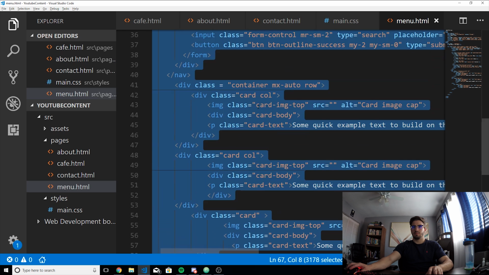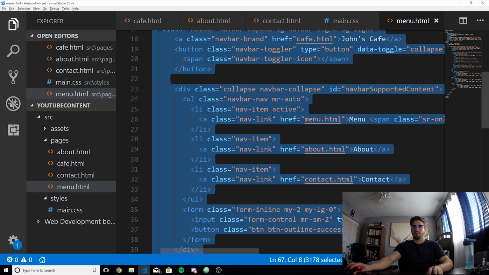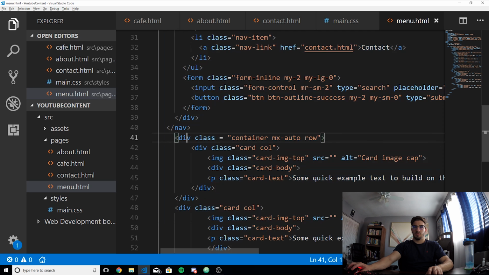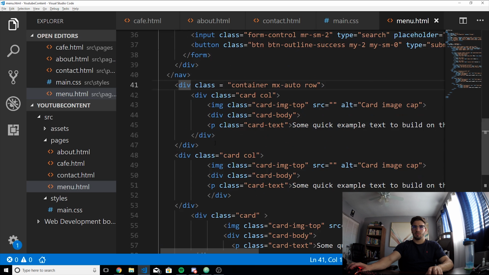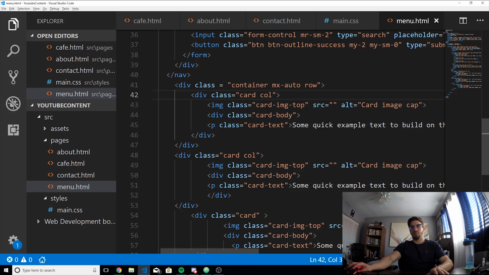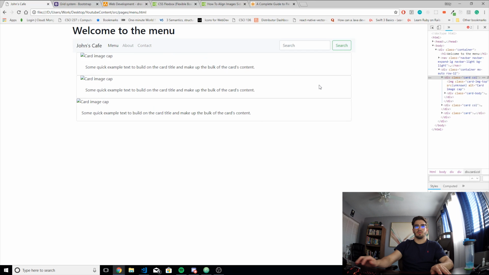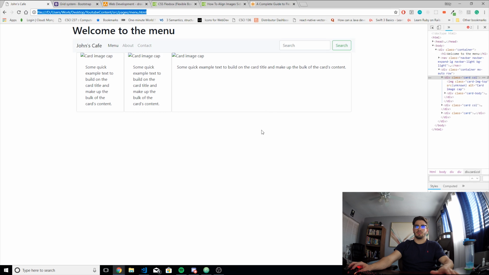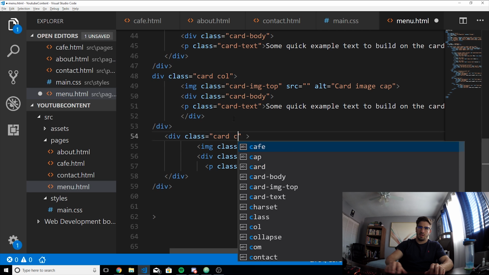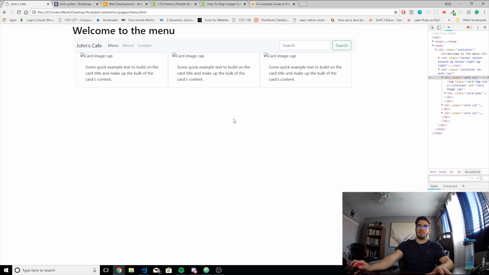So column, column row. This div has to end all the way at the bottom. Yes. So card column-3. What? Oh, this is too big. That's why. So it's lining it by the size. Okay. So container mx-auto row-12. See how it is. I think it's the bottom one that hasn't changed the size. Card. Oh yeah, I haven't put column into this guy. Cool. All right, perfect. Now it's back to normal.